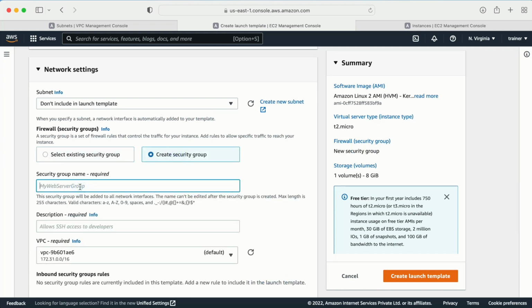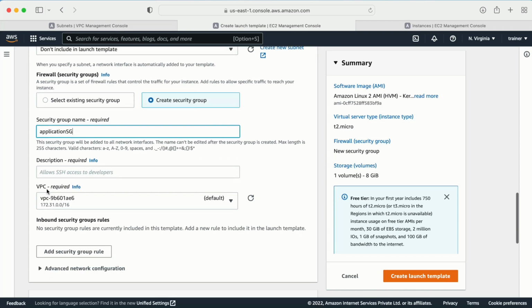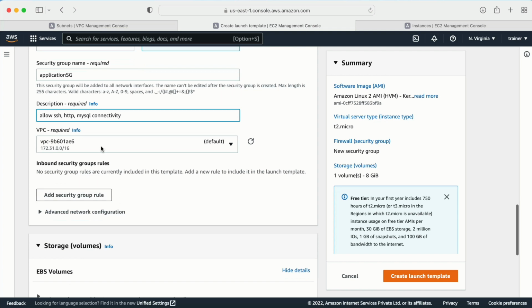Again we need to provide a name, this is for application SG. Let me give this name, allow SSH, HTTP and MySQL connectivity. Okay, here we need to select the VPC.